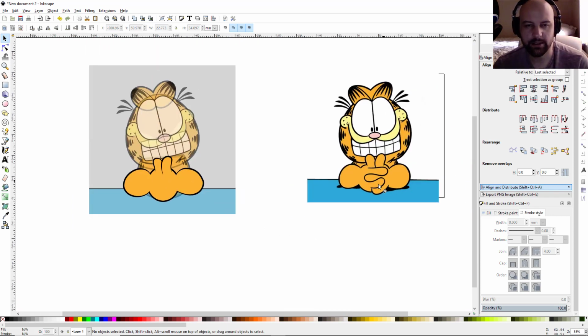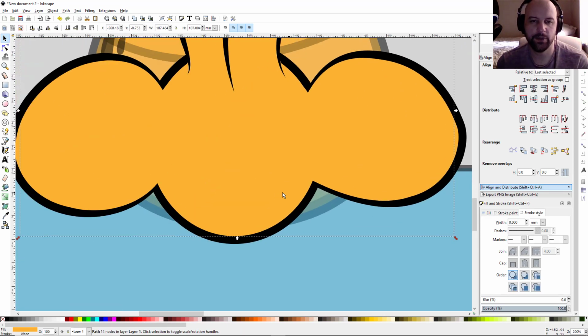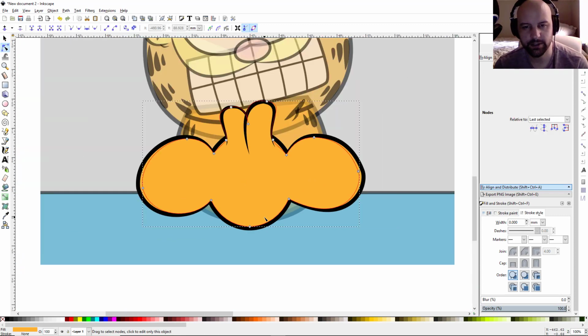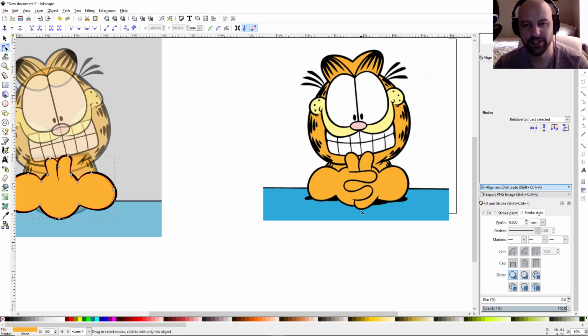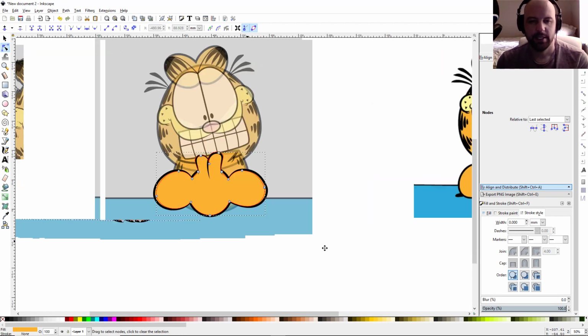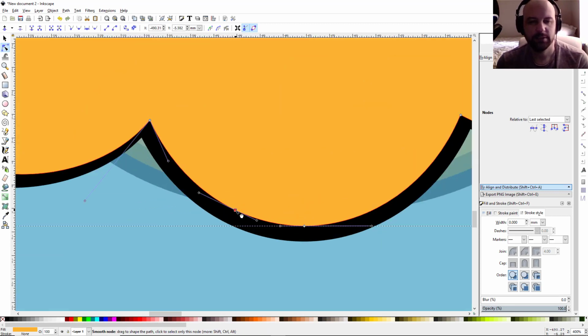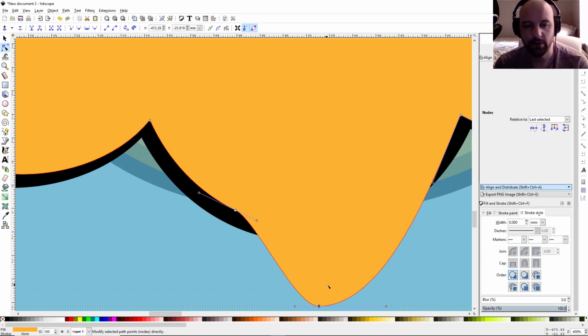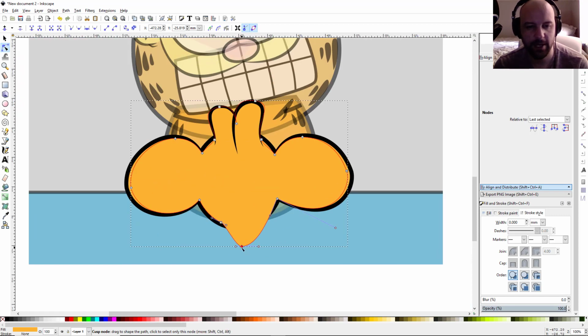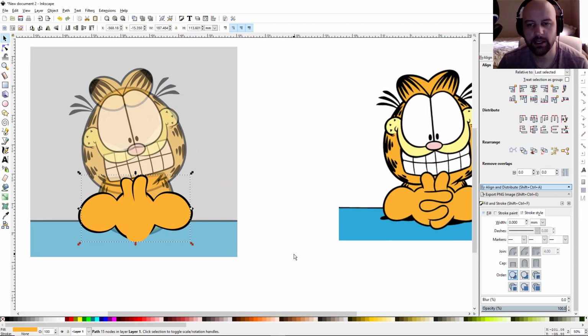Now I had to recreate his other fingers, and it's one solid curving shape. So what I did was, actually no, I recreated his other finger, his bottom finger, because that was a whole separate entity. So with the nodes tool, I dragged the bottom of that orange shape, that orange circle there. Pulled that down, adjusted the size and curve of it, and then I had to recreate that line using the Bezier pen.